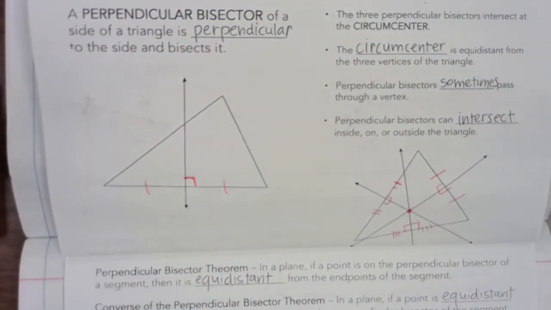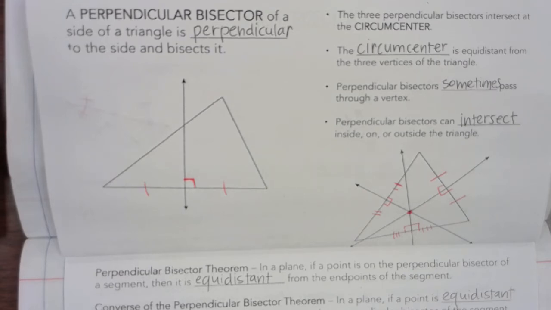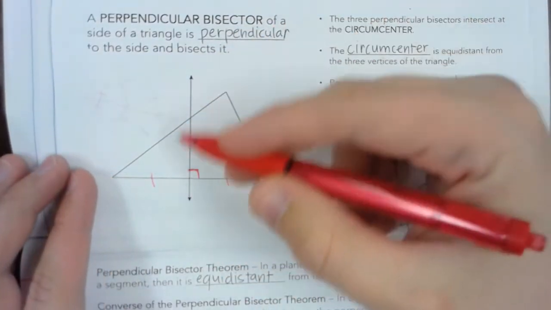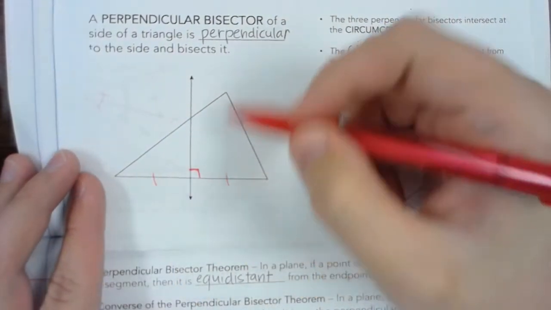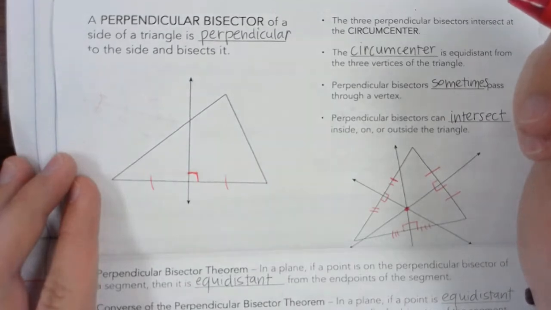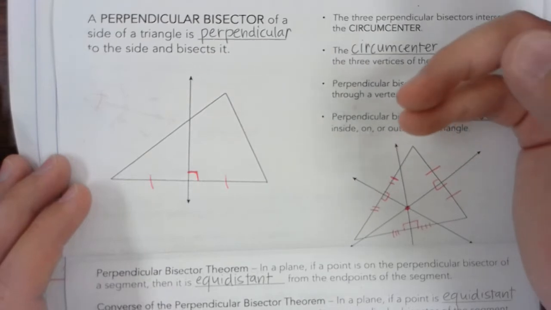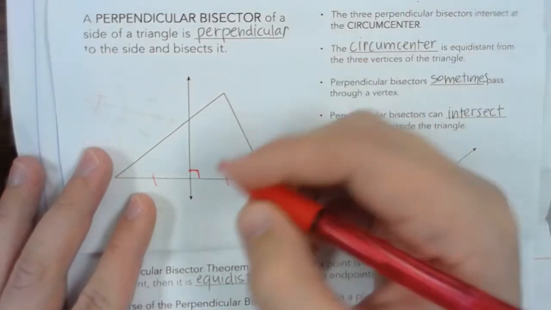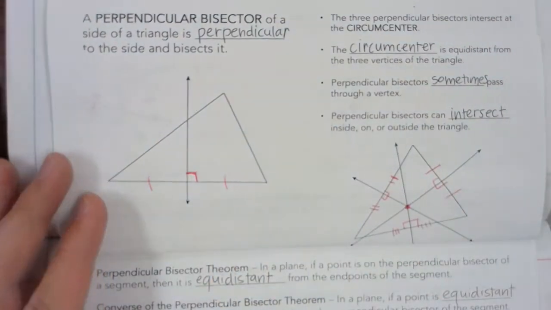All right, so one thing with a perpendicular bisector that's a little bit different from the other ones we talked about is that a perpendicular bisector does not necessarily have to start at one of the vertices in the triangle. So you see right here, this line right here is a perpendicular bisector of this triangle, but it does not actually start at one of the vertices. It doesn't actually pass through one of the vertices. So that's one thing about perpendicular bisectors, is that it doesn't necessarily have to. It definitely can, just depending on how the triangle is set up. But the main thing with a perpendicular bisector is that it has to cut one of the sides in half, like it did right here, and it has to create a right angle.